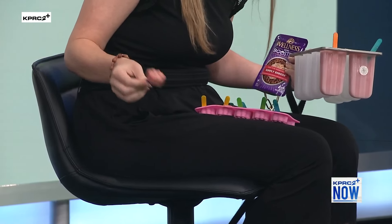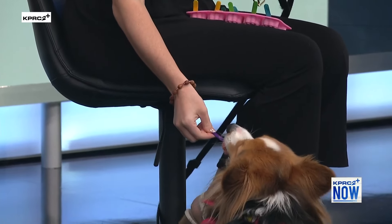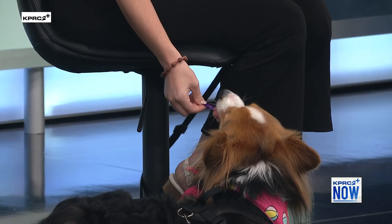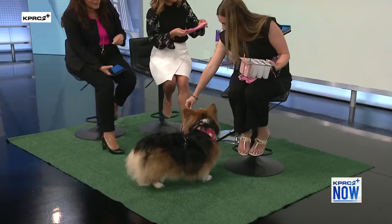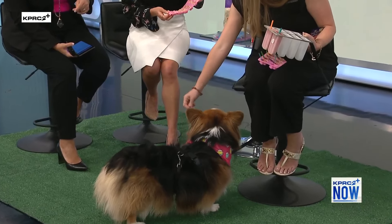Look how cute that came out! He loves it — I think he'll have all of them. They're so good because he's got a lot of fur, so he gets so hot in the summertime. We actually used the Furminator on him before the show — it's the brush that gets out all the undercoat. I could make a whole other corgi with all that fur!